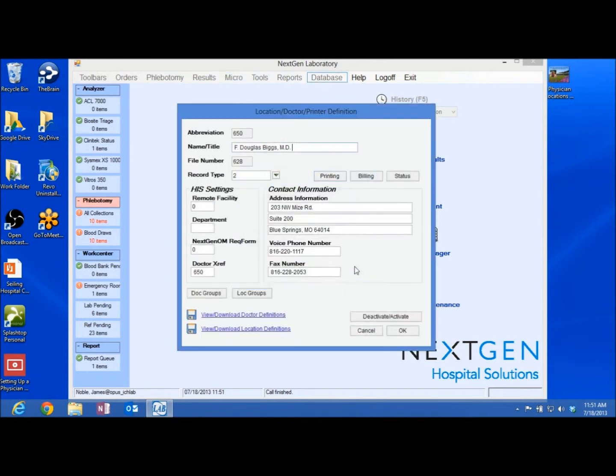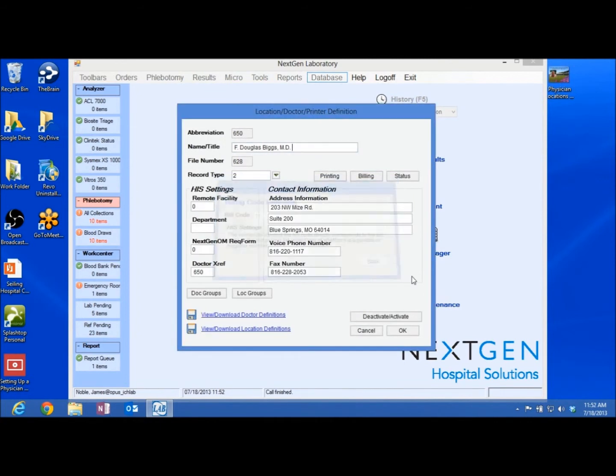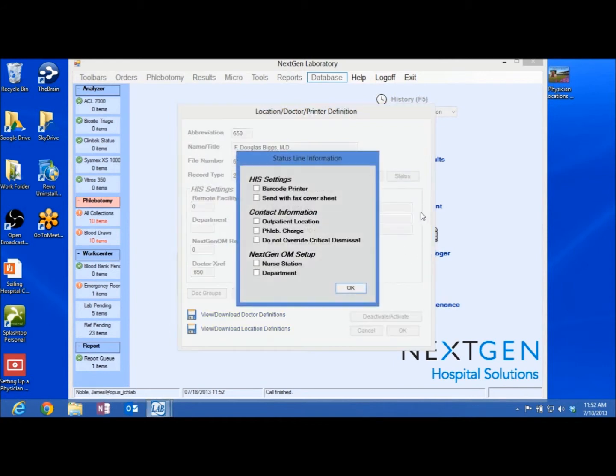So we have completed that one. We're going to click on billing now, and in the billing code definition, we always put in the number 11. And we're going to click back on that, and the last one is the status. In the status page, the only one you need to check is sent with fax cover sheet, and that's just in case the document that you send over, for some reason it's illegible, they're unable to read it, it doesn't print right, something.